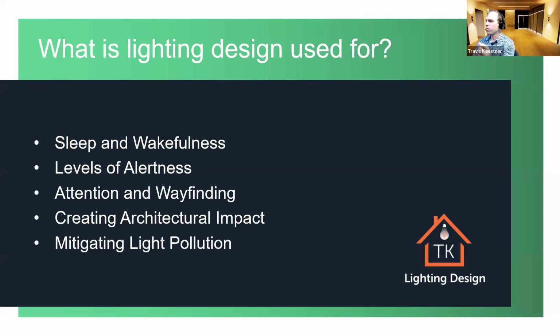Maybe there's a specific architecture. Maybe you have wood beams that you want to highlight. Draw attention to the vertical spaces that need to be highlighted, not just washing the space evenly. Creating architectural impact. That really fills in a lot of everything that we're talking about, but it's just what it is. It's layering the light. It's not just flooding the space, it's layering.